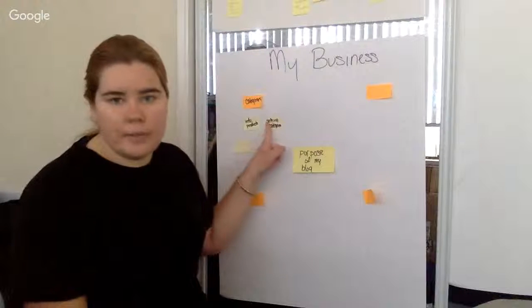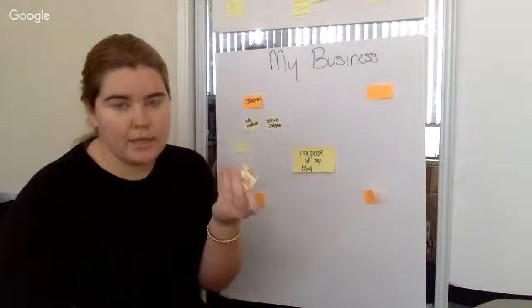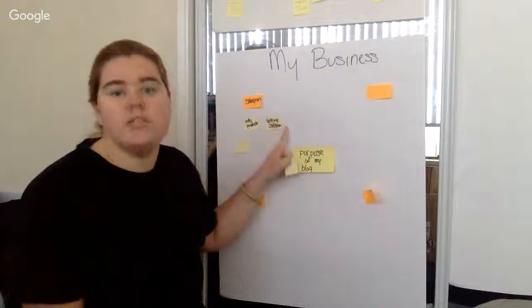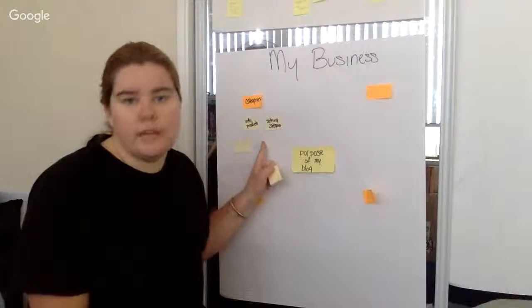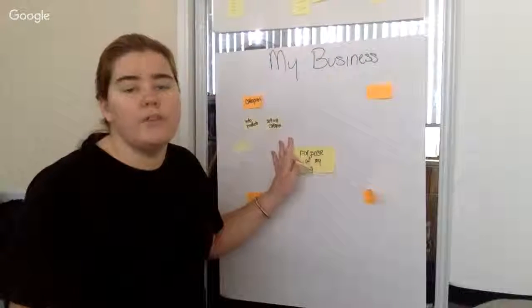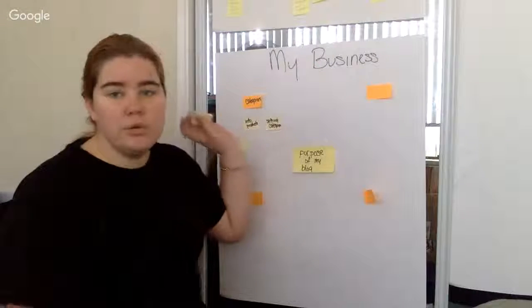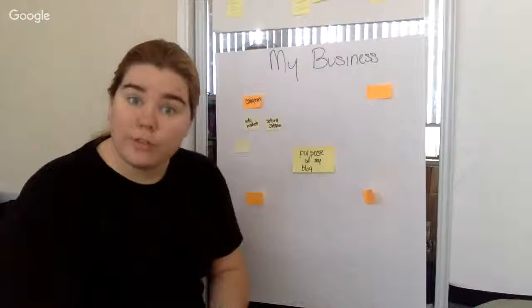So that could be a video, and you can take different colored sticky notes and you can say green sticky note is for blog post, blue sticky note is for video, pink sticky note is for newsletter. You can break it up however you want. You can make this as colorful, as bland. You can do whatever you want. This is your mind map. Make it work for you.